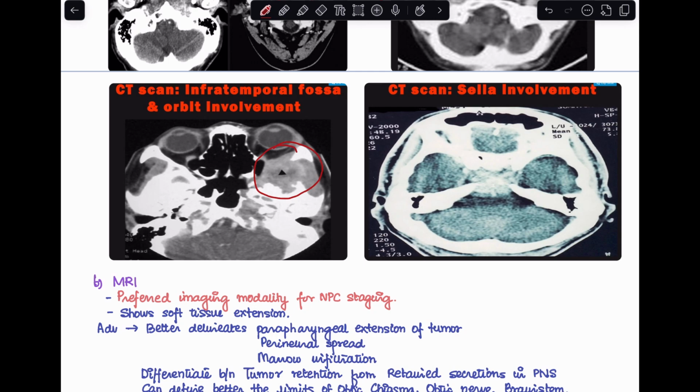We have discussed before the different directions of spread in this carcinoma. That is actually a very important question. It will come as a long question for you, and if you end up getting a case of nasopharyngeal carcinoma in your practical exams, it will also be very important to know the different directions it can spread, and hence what structures it can involve as a complication, and because of that, what symptoms you should be looking out for.